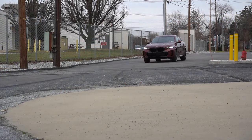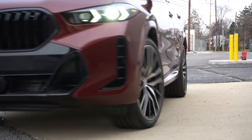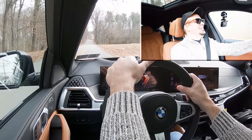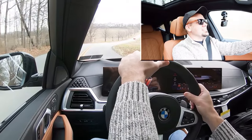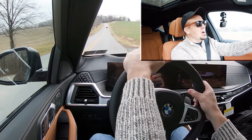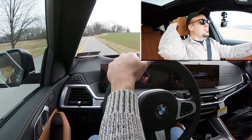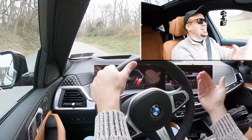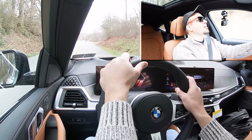Let's give full control back to the X6, find one more straightaway — still in Sport Plus driving mode — and see how quickly we can get this thing up to speed. Three, two, one — go! I love that sound too, that's fun! I don't know if you need the M60i — this thing is dang fun. Zero to 60 at 5.2 seconds is an impressive number. That's a heck of an acceleration, and those headrests are like pillows when it throws your head back. That shouldn't be in an SUV but it is, and I love it.